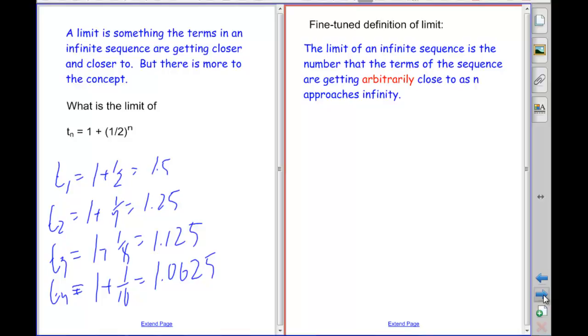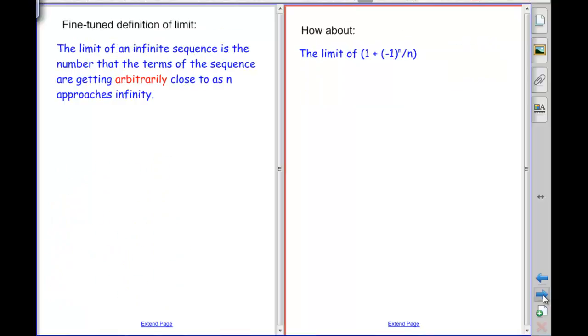Now, we're going to do a lot more with formal proofs of limits in that last chapter. For right now, you're just going to be required to analyze limits. And you can look at them graphically, and we also have a lot of limit tricks for figuring out limits quickly.